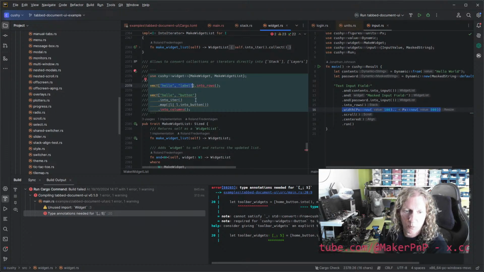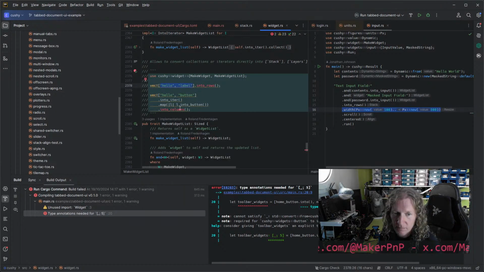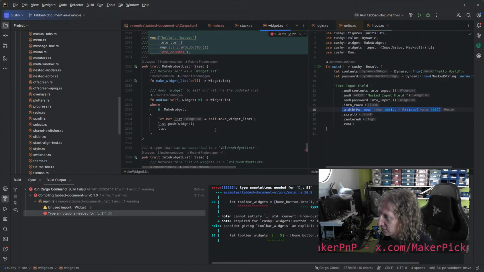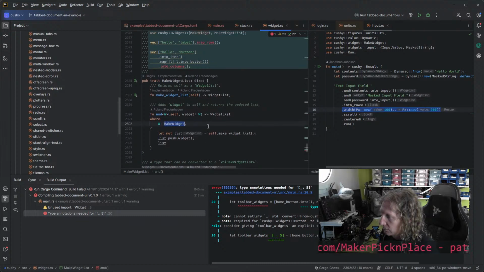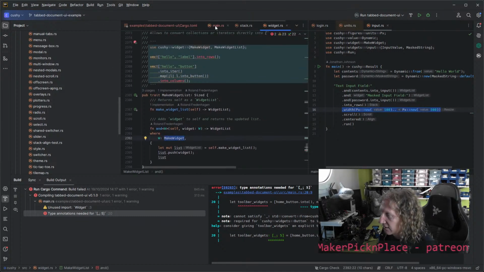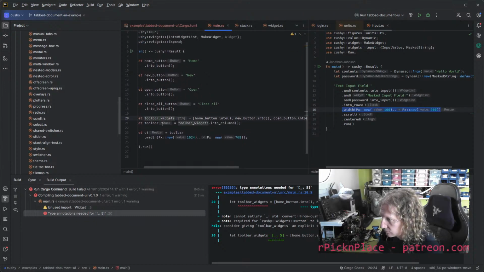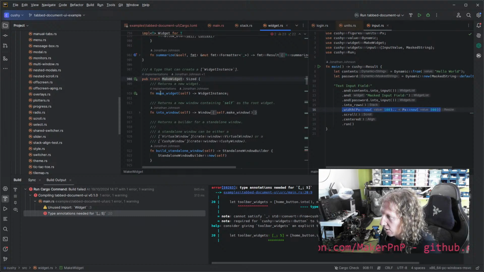What I'm looking for is an example where the things in the vector or the list are not all the same type and there's some conversion that needs to happen. I mean, are these things make widget? But you know, this make widget is a trait, right? So you can't put that in there.